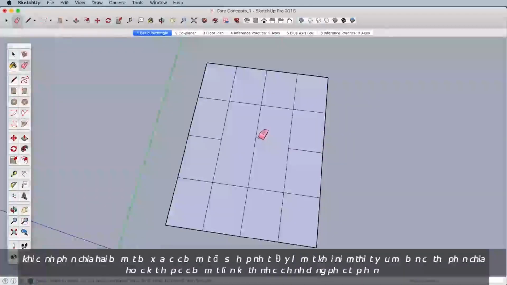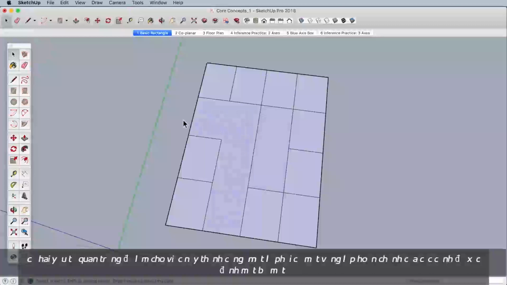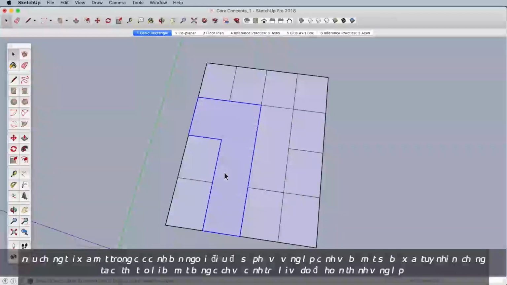When the edge dividing two surfaces is erased, those surfaces merge. This is an essential concept that you can divide or combine adjacent surfaces into more complex shapes. There are two important factors to making this work. One is that there must be a complete loop of edges to define a surface. If we erase one of the outside edges, that breaks the edge loop and the surface is deleted. However, we can recreate the surface by drawing the edge back in and thus completing the loop.